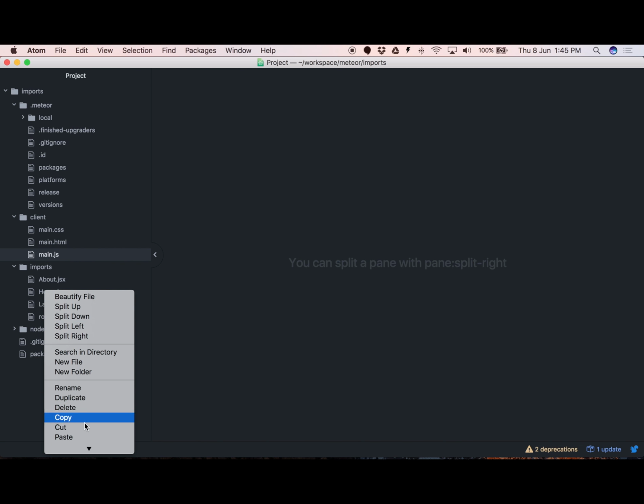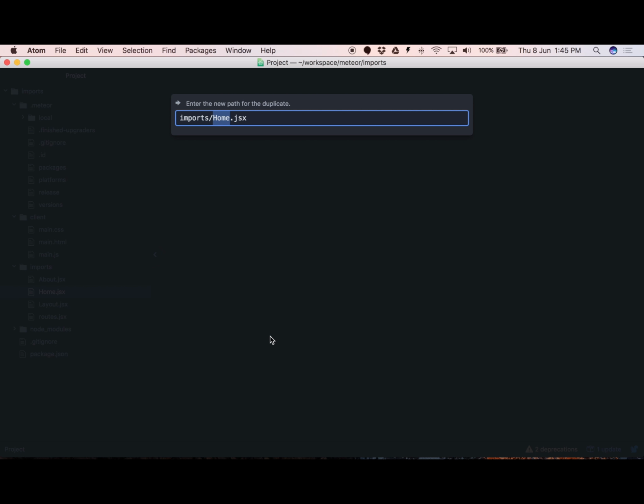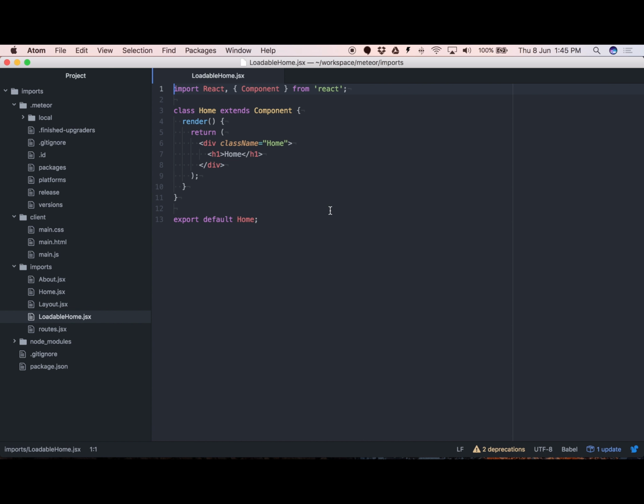I will just create a new one for home, so I will call it Loadable Home, and we can remove everything from here, and we will use Loadable from React Loadable, and let's export default Loadable, and we have to provide here some properties.